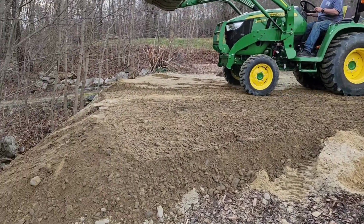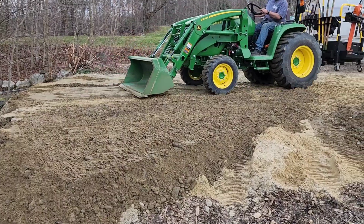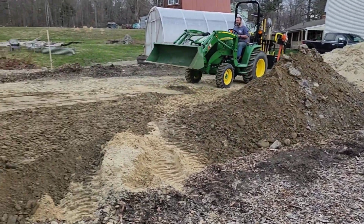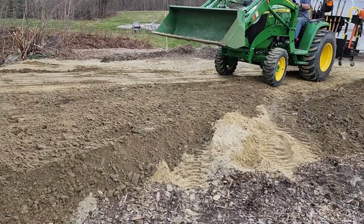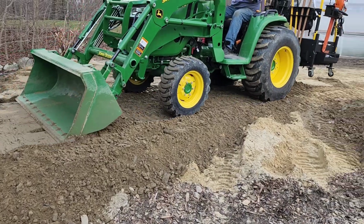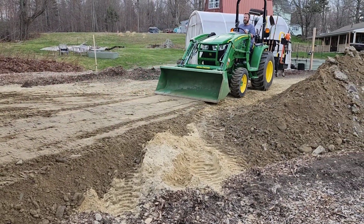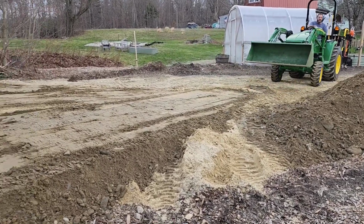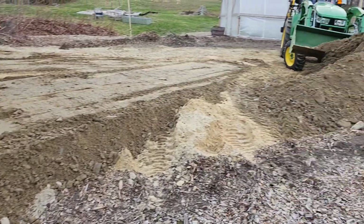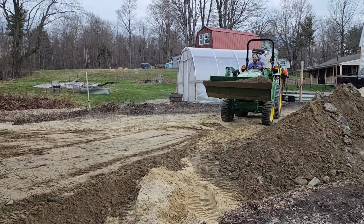Perception is really interesting. Or perspective. But this was about three feet off from that side. And everything we've read and been told by others, getting your tunnel location perfectly flat and level is really, really important. So we're doing all this work. This was a little more of a surprise, a little more of a grade change than we expected, but thankfully we've got our tractor to do that.